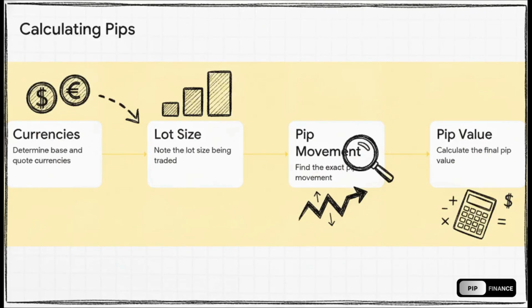So how does this actually translate into a trade methodology? Well, following FX Globe's breakdown, it's a pretty straightforward step-by-step process. You've got to know your base and quote currency, confirm your lot size, whether it's standard, mini, or micro, track that fractional pip movement, and then you just run the math.